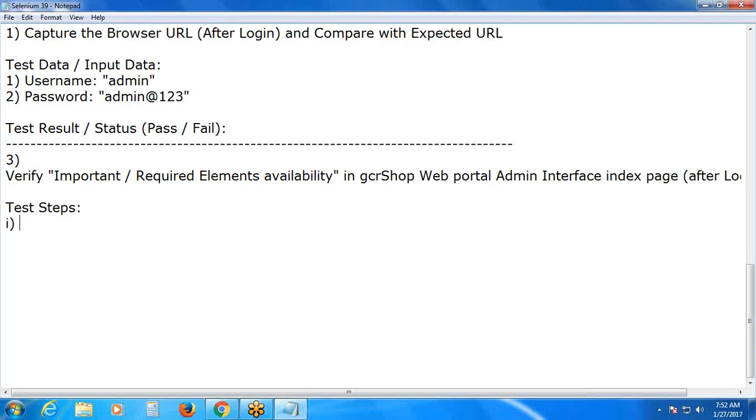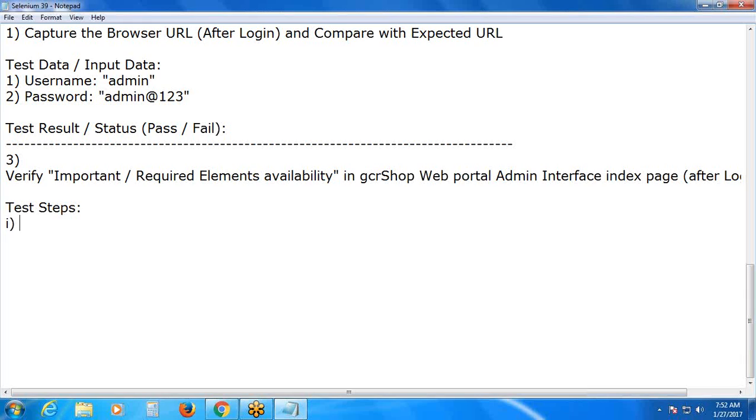And one more thing we discussed: after this, we will identify reusable components. First we will write reusable components, then build test cases. While building test cases, we use reusable components. How many reusable components you find depends on the application.